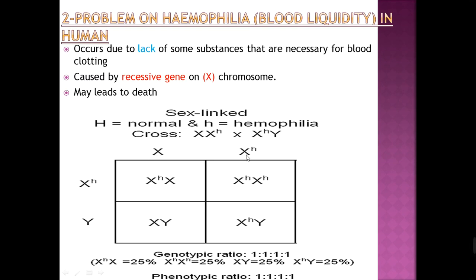Okay, let's make a cross between a female XX carrying the h small. h small represents the gene which will infect the person with blood hemophilia, and a male XY which carries the h small. Making a cross between gametes, XX will carry the h small, so this female will be infected with blood hemophilia. XY will not carry any genes, so this man will not be infected with any disease. XX, both of them contain h small, and h small is the recessive gene which carries the blood hemophilia disease, so this female for sure is infected with blood hemophilia disease, and XY here carries the h small, so this male will be infected with blood hemophilia disease.